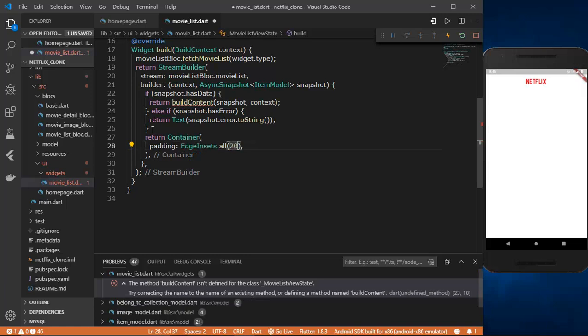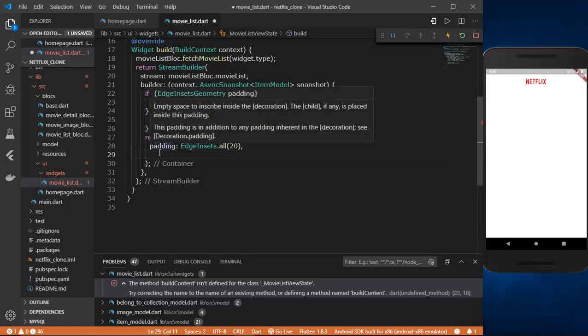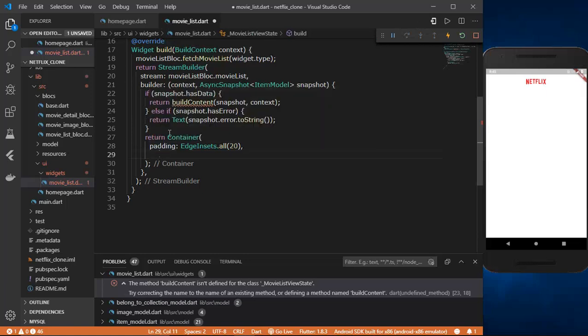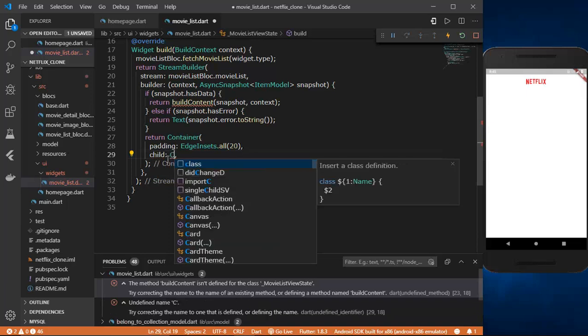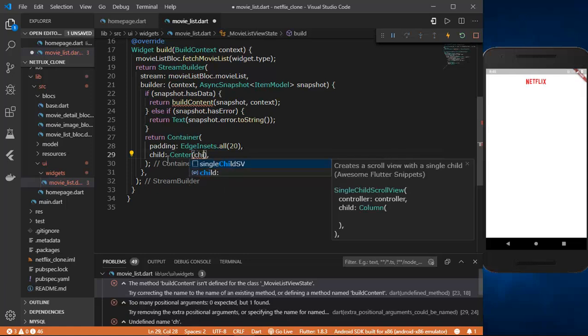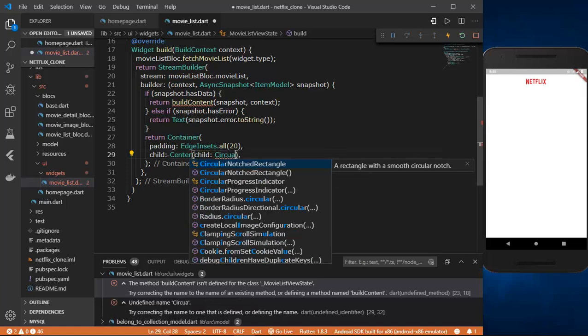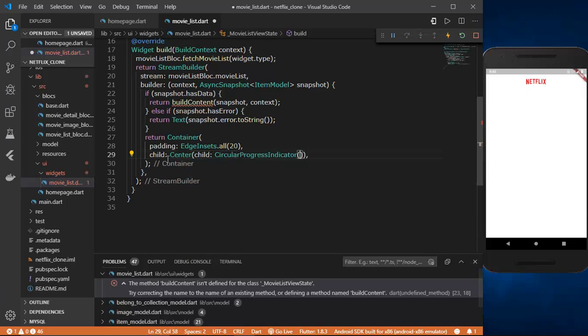So the padding would be 20, and until the data has been loaded, or when it is searching for or trying to retrieve the data, we are going to show a circular progress indicator, so that the user can know that the data is being loaded. So child, Center, child, CircularProgressIndicator, that's it.